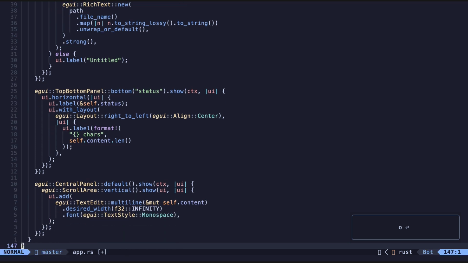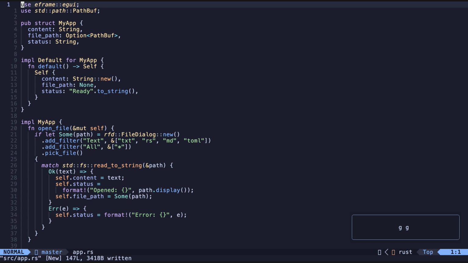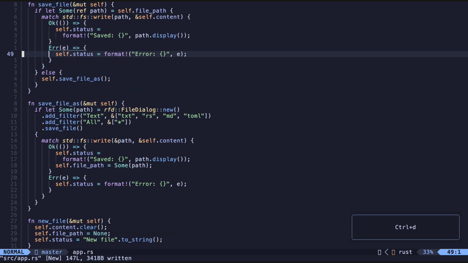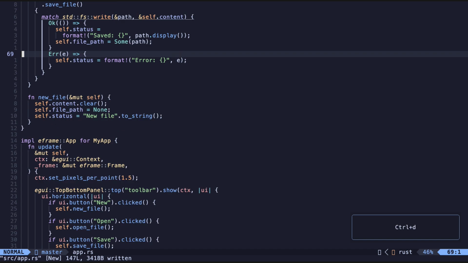Central panel with the text editor. TextEdit multiline with monospace font. Scroll area for long files. Save app.rs.